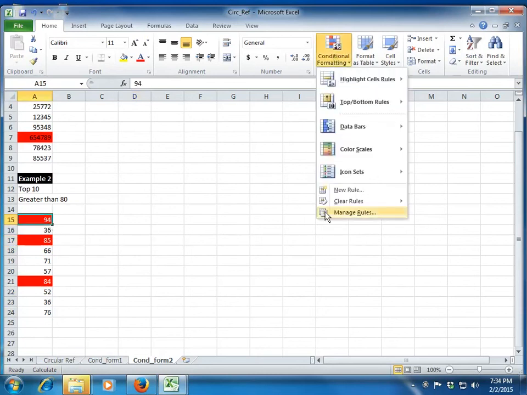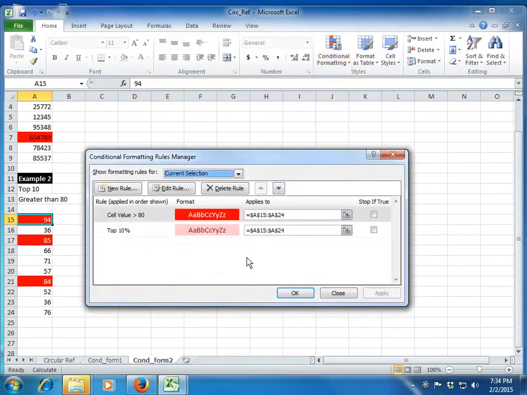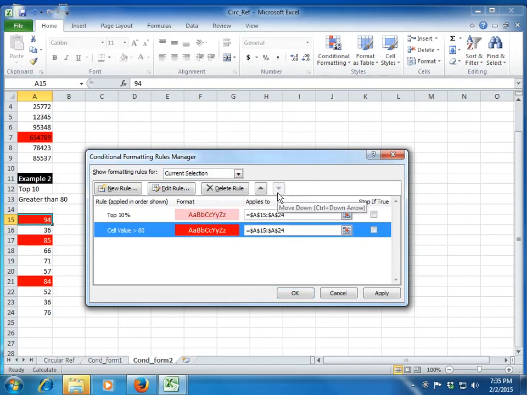Whenever you want to check what is happening with any formatting, directly go to Manage Rules and you will get an idea. So you see now for a given cell I have two formattings available, and the first one coming here is cell value greater than 80, and that's why the earlier formatting has now been changed to red highlight and white font. If I change the sequence of this formatting by using these two buttons, moving a particular rule up and down, and you see that now I have placed the top 10 percent condition as the prime condition, and I click on apply.